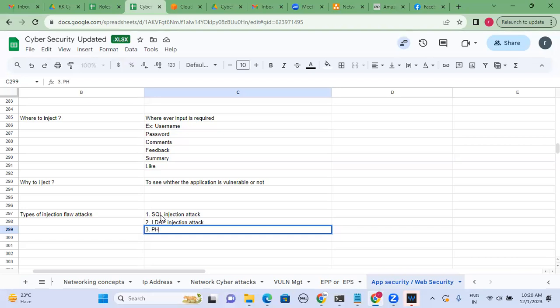So, as I said, if you want to become a pen tester or an application security professional, compulsorily you need at least one programming language. These payloads we have to insert, and you need to know how the application will work. Then only you can apply for application security vacancies.